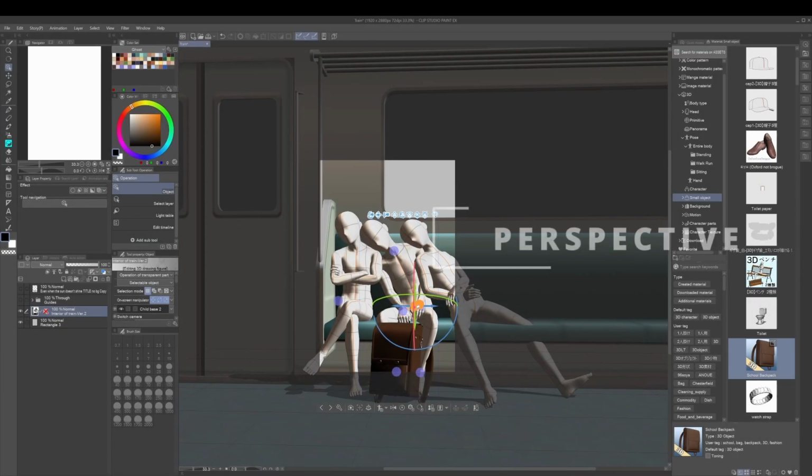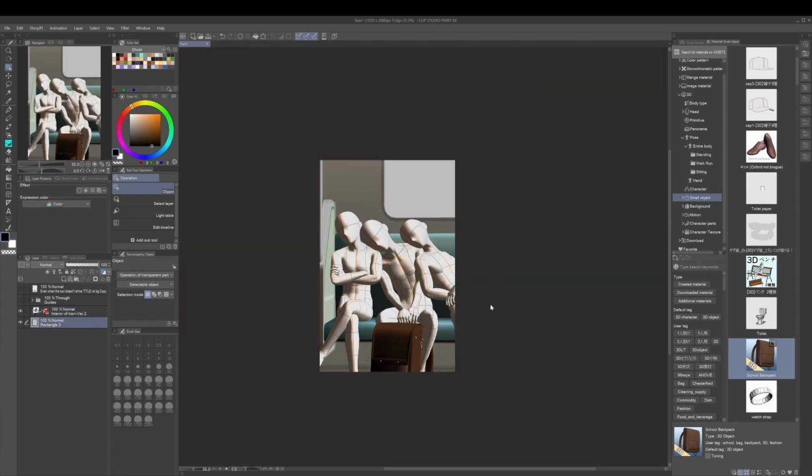The easiest way to set up backgrounds in the right perspective is to use 3D references when you draw the characters as well. That way you'll know that they're in the right size and angle for the environment. If you've already finished drawing the characters, you can still add models as a reference point just to get a rough idea of the correct placement and perspective. For this drawing, I'm just using the standard train interior that comes with Clip Studio Paint.